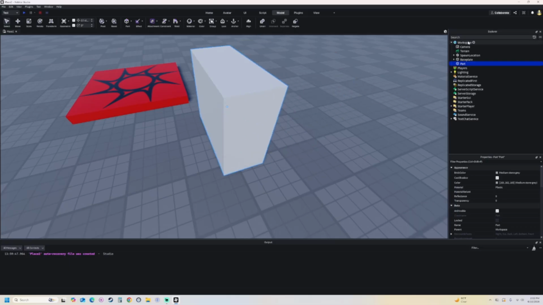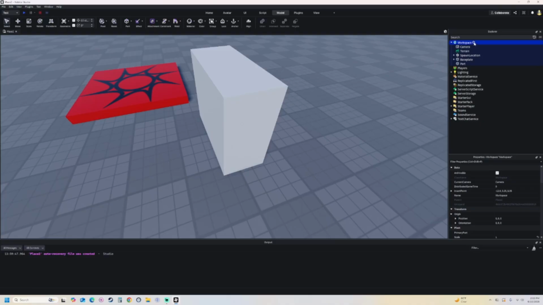But now I want to show you how to insert a script or pretty much any other object than a part. So the primary way to add other objects into your game is to use this plus button next to any of these services, they're called.